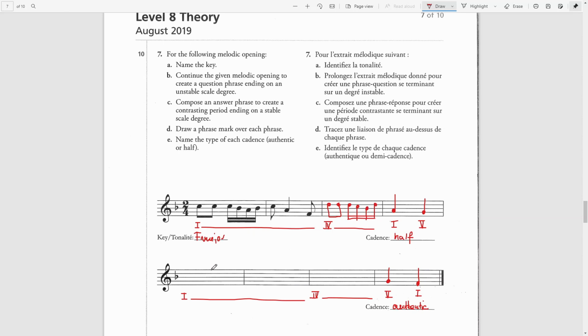For the second phrase, I will alter this melody using other chord tones. So instead of C, I will use A. I will also change the direction of this group of 16th notes.